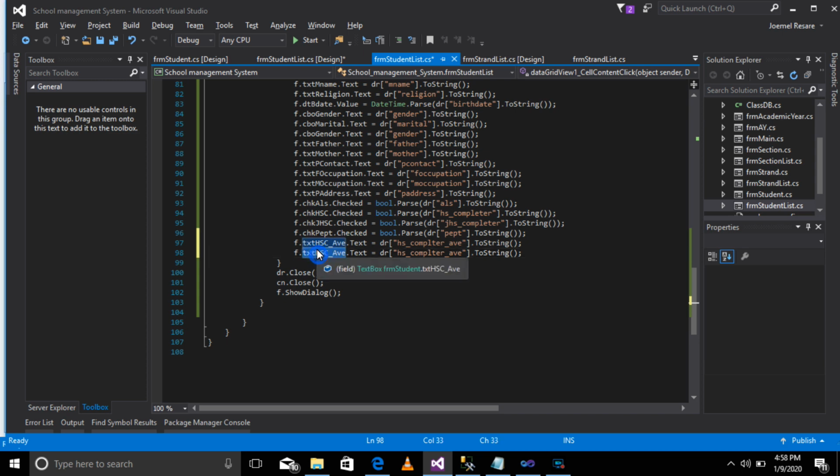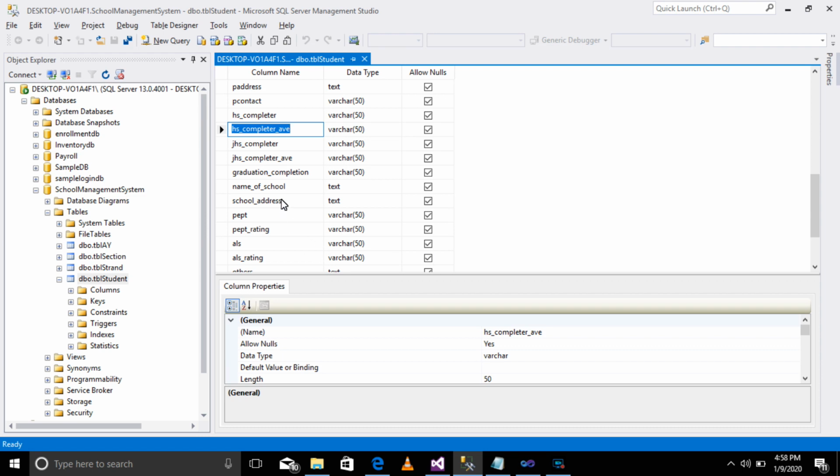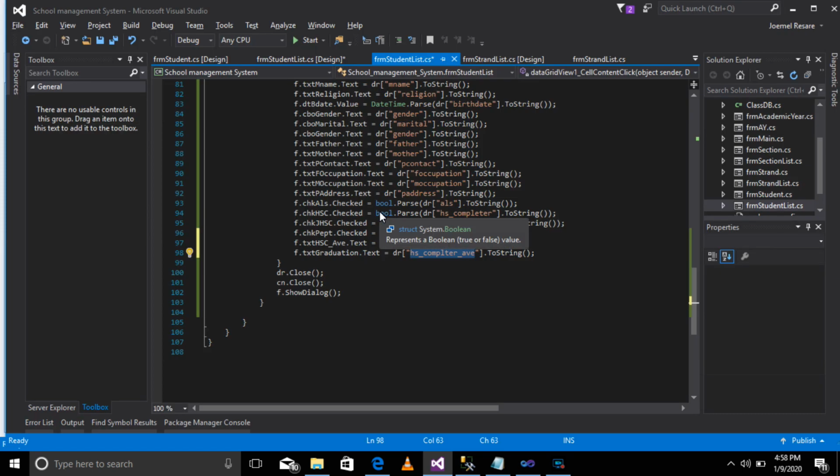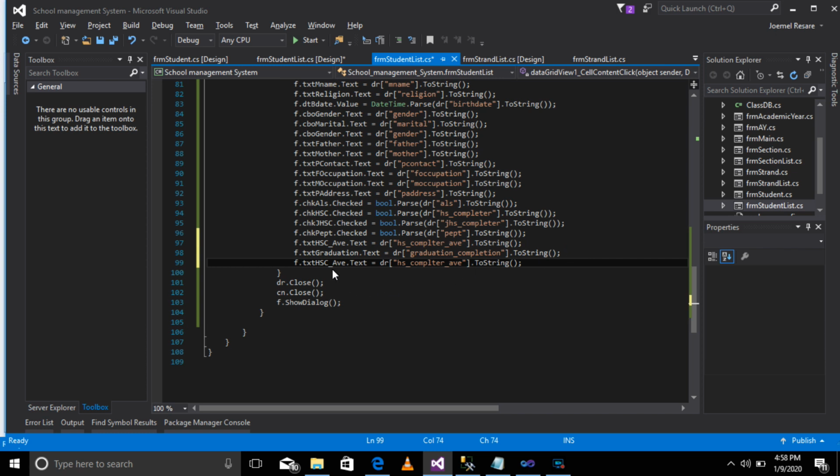Then the txt graduation, so check natin dito, we have graduation completion, and then this is the junior high school completer.